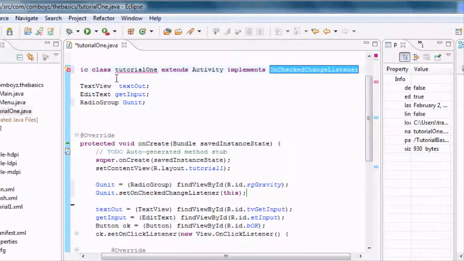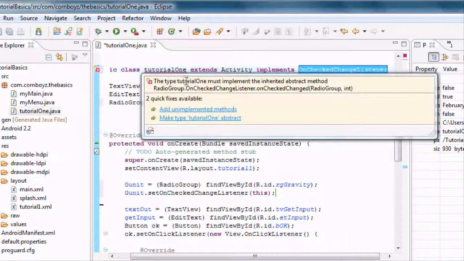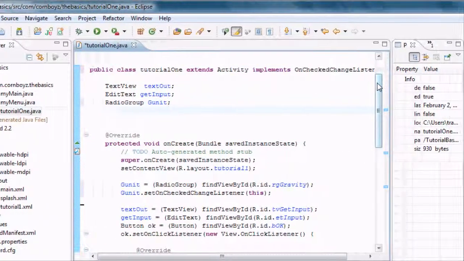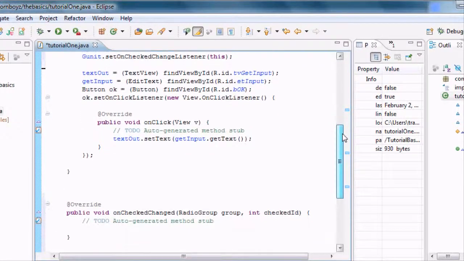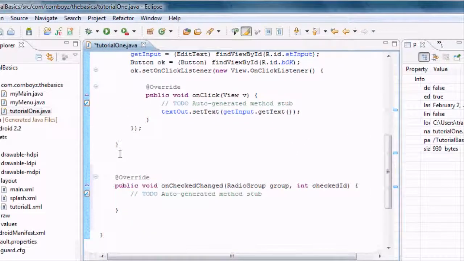But we're also getting another error because it's saying we aren't using the method from that implemented class. So we're going to say add unimplemented methods, and we should get all our errors to go away. Basically what that did is it set up this method down here underneath our onCreate method.